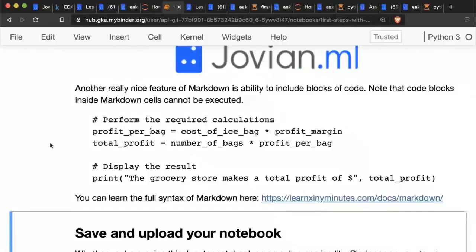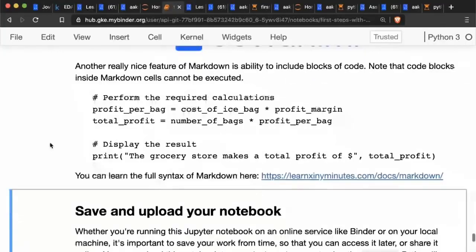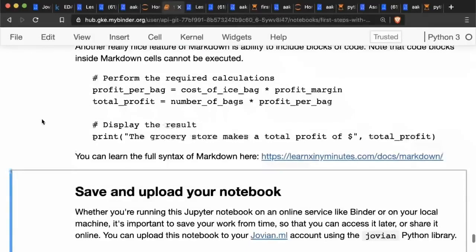We've learned some Python here, basic arithmetic, logic, conditions. We've learned a little bit about the Jupyter interface. Now, as I said, this notebook is running online on a free service. It's just a website that lets you run Jupyter notebooks online for free. But since it's a free service, it's going to shut down after some time. So if you leave the tab, if you go away from it for 10 minutes or something, then this notebook will shut down.